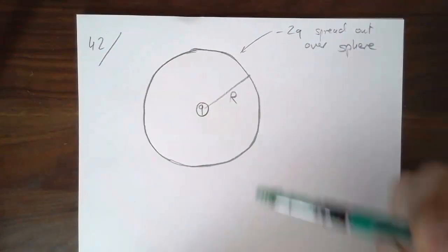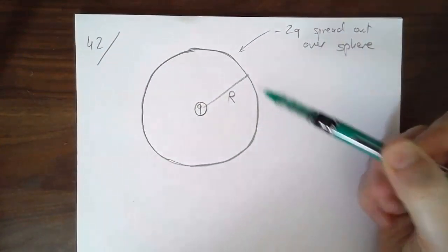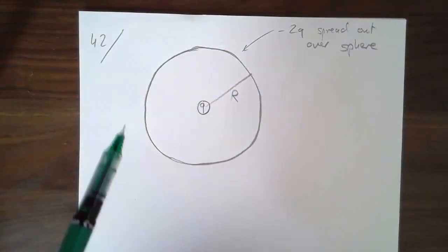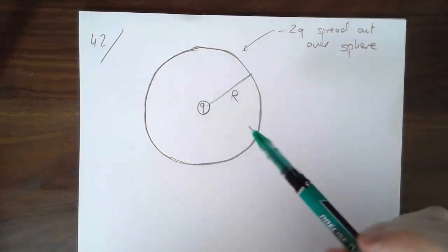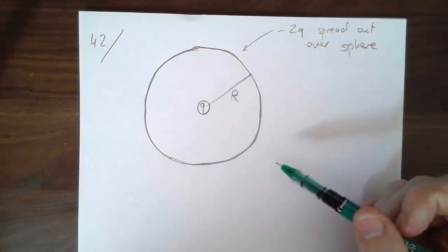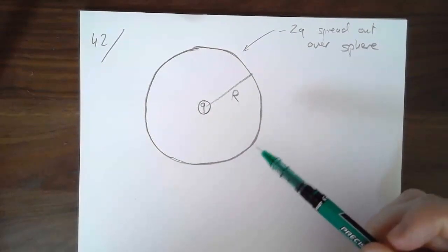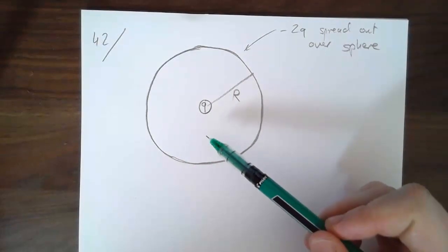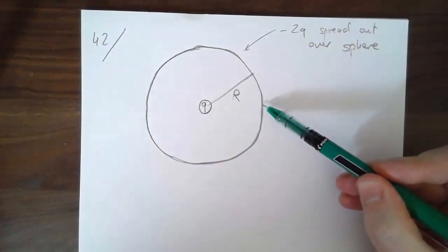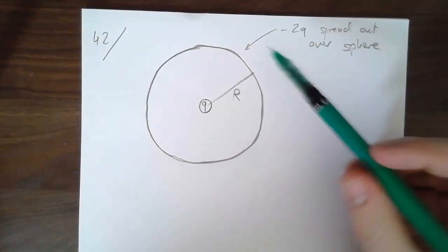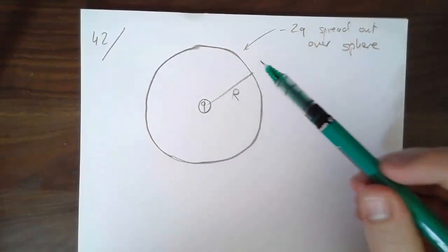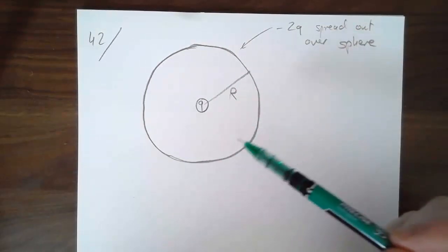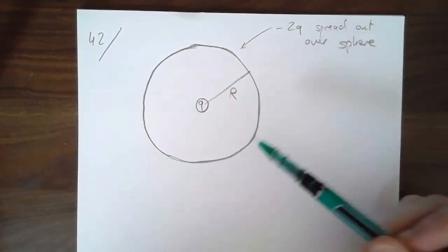It should be immediately obvious that the symmetry of this is spherical. No matter what direction I'm looking at this from, it's going to look the same. So that tells you right away that the electric field has to be radially in or out. It can't be at some funny angles, because that would violate the symmetry of the spherical setup. I went through this in some detail in my videos where I explained some applications of Gauss's law.